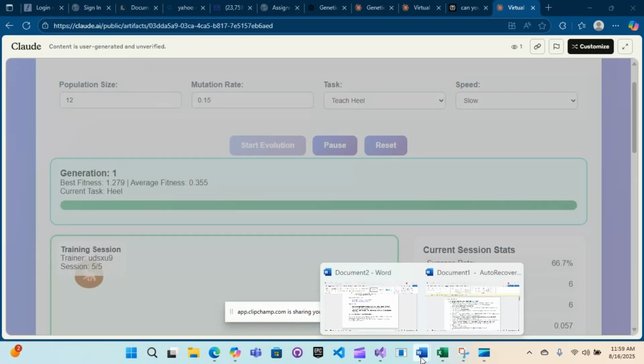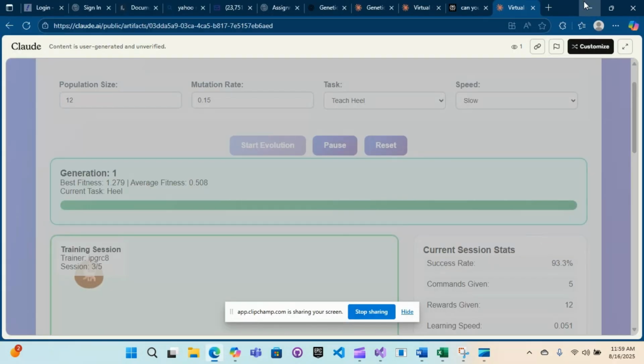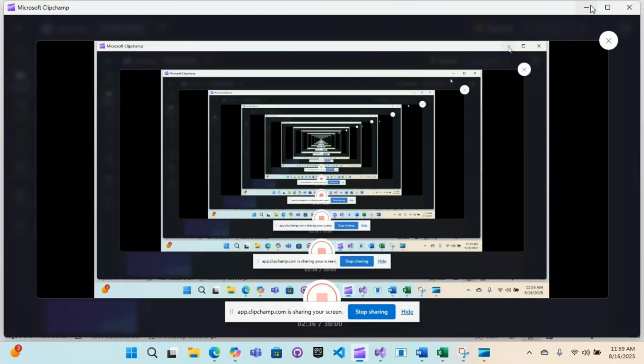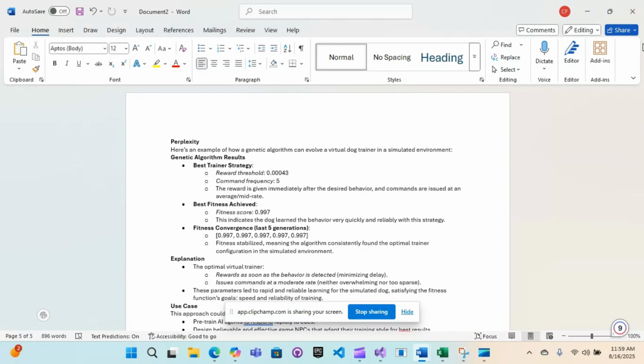Here is some of the other simulations that we went through. I went through Perplexity as well, and it came up with its own results.